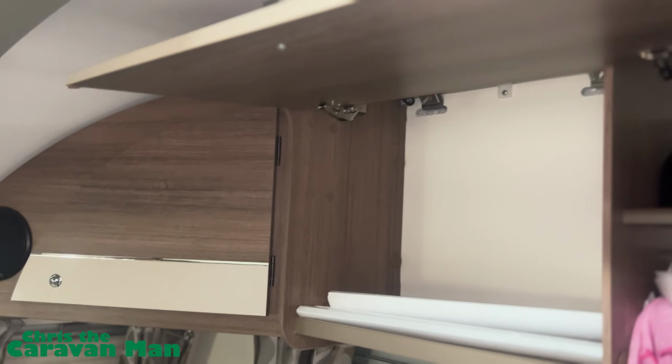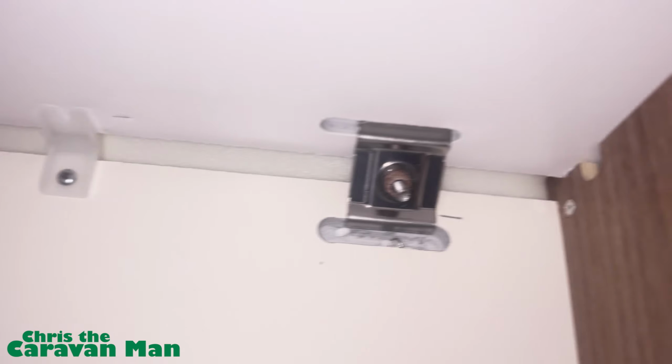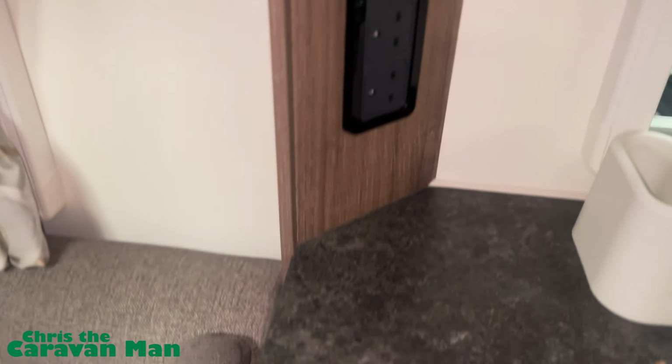But if I spin you around, with Bailey Caravans, as you can see in the corners, they have these trim pieces, which you can pull off. Now, they're very easy to pull off. They're only polystyrene. Not exactly rocket science. Obviously that's going to be very thin and very crumbly, but along the edge, say if I put the router there, along that edge there, there's a hole going into the next cupboard, along that little hole there, then in the other cupboard here there's a bit of trunking which goes down, and obviously that goes down beyond that lot and ends up under there somewhere. So I'm sure underneath there we can find a switched 12-volt supply to tap into to run our router.